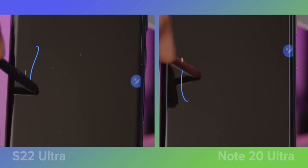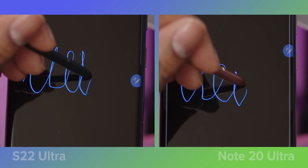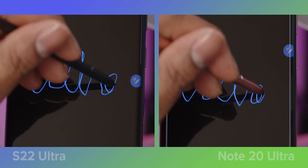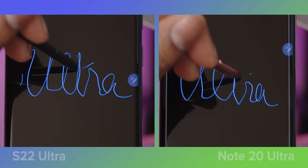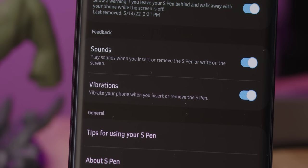But you know what does mix well? Artificial intelligence, decreased S Pen input latency, and 120Hz refresh at the highest resolution. This Note Ultra has 9 milliseconds of latency, while the S22 Ultra not only decreases the latency to 2 milliseconds, but uses artificial intelligence to predict where the S Pen is going next — as you can see in these high speed slow-mo videos. It's about as close as you can get to writing on real paper. And of course, you've got your pen tools and air gestures included in the kit.